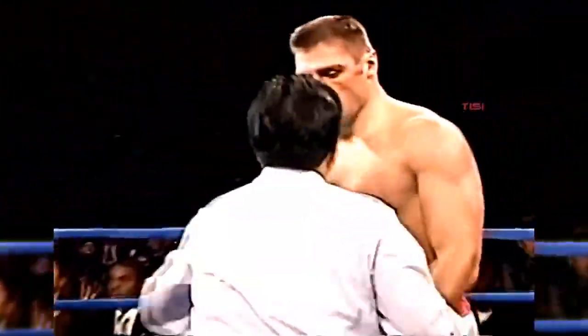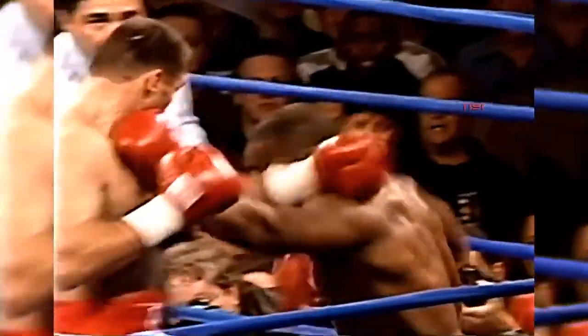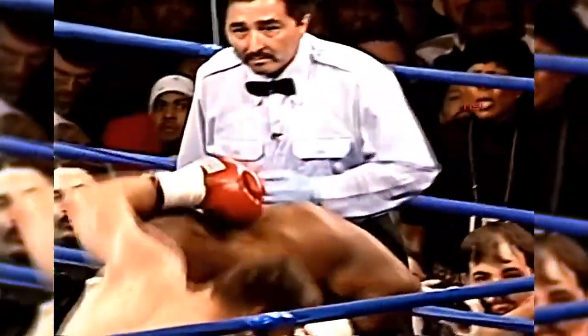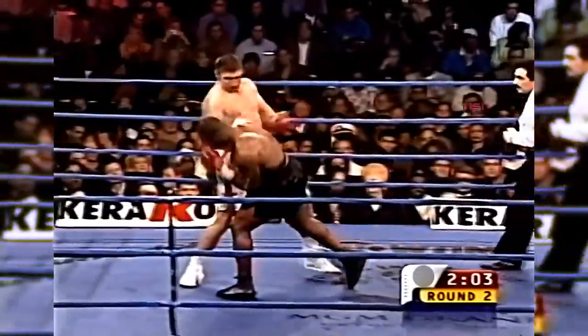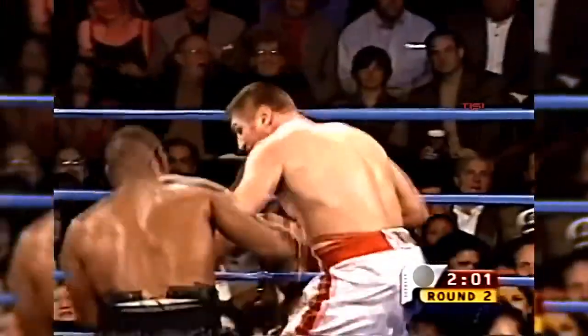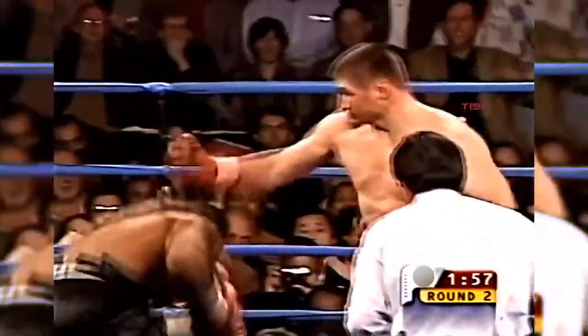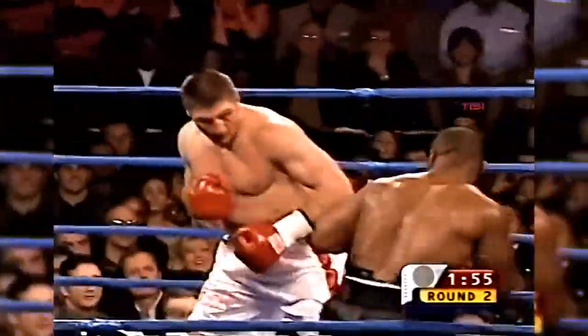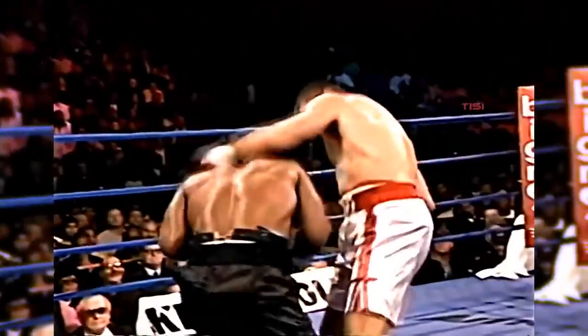Seconds of round one. Mike's not done a lot. It was an overhand right. Versus his overhand right. That is right on the money. Golota's got a whole new problem. There's another right hand. Golota's just standing there, but how much more can he take? Tyson again jumping all over. A left hook. Obviously, Tyson has to get inside. Here he comes, trying to get inside. But as soon as he does, look at him doing it. You're going to disgrace yourself.